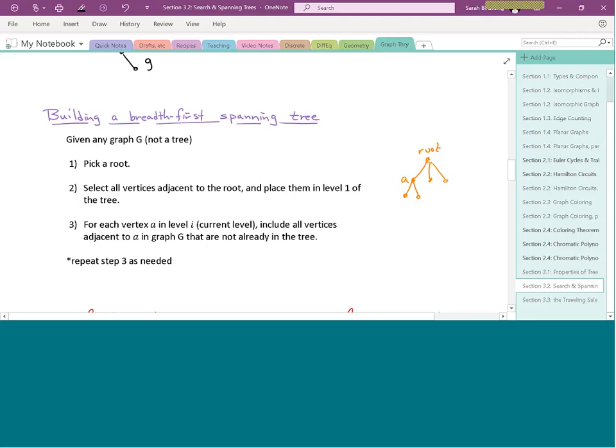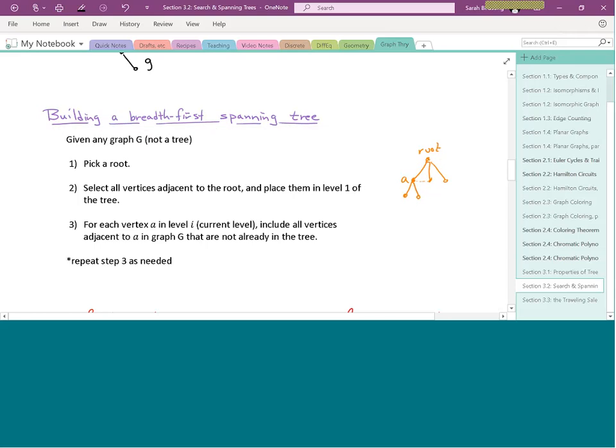Now, here's the caveat. You are actually trying to build a tree. So if the vertices that are adjacent to A are already in your graph, don't put in an edge like this across to that same level. That is not a valid edge, okay? So you're only picking the new vertices that haven't already been included on the same or higher up levels. You shouldn't really have too many higher up levels. I guess technically the root there, okay? And then you continuously do this.